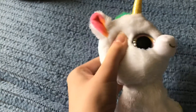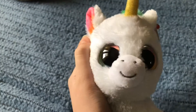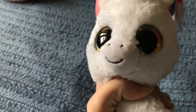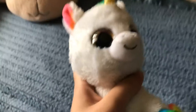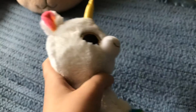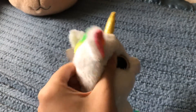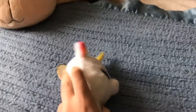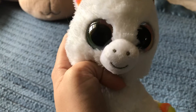Right here, right in between my fingers, there's something hard that feels like a third eye inside of her head. I don't know, but I'm probably going to cut her open at some point. I thought I would just put that out there so you guys are like, oh my god, why are you cutting Pixie? Yeah, it's like right here, it's hard. Yeah, it feels like a third eye. I'm very curious about what it is.